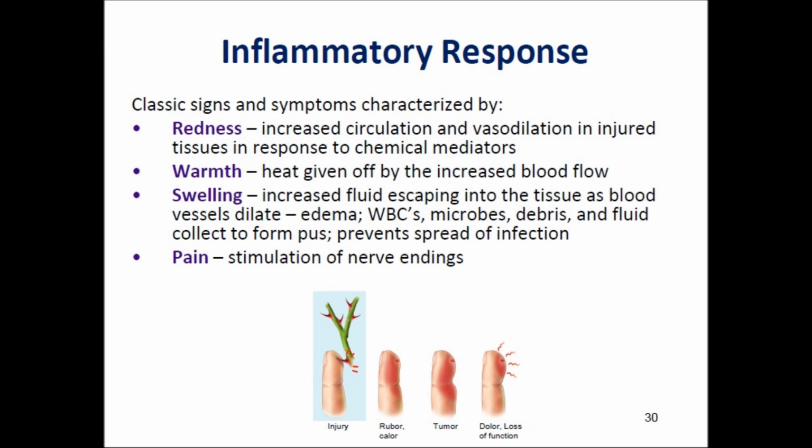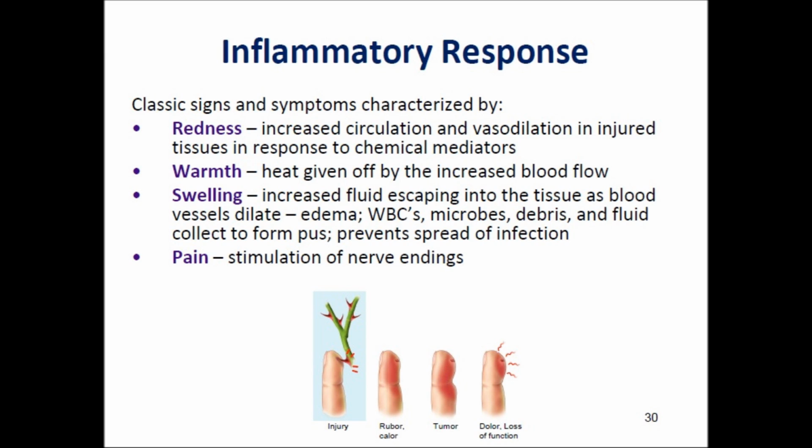But then usually it dilates, which helps bring in more blood and bring in all these other cells that can help with attacking microbes that are getting in through the wound. And then because you have increased blood flow, it gets warm in that area, so you have first a very short period of your vessels constricting.